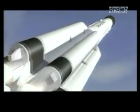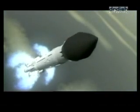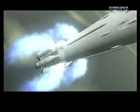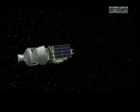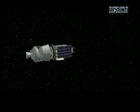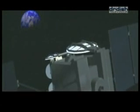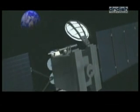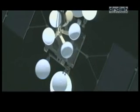The one launch vehicle that can take the satellite nearer to its destination is the Proton rocket. Its fourth stage performs multiple burns, delivering the spacecraft much closer to its final geostationary orbit, about 6 hours and 40 minutes after liftoff. Once the satellite is positioned in geostationary orbit, the giant solar panels are deployed to generate electrical energy and the antennae swing out.